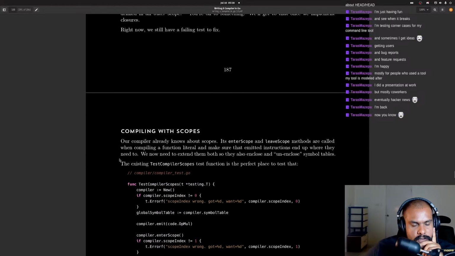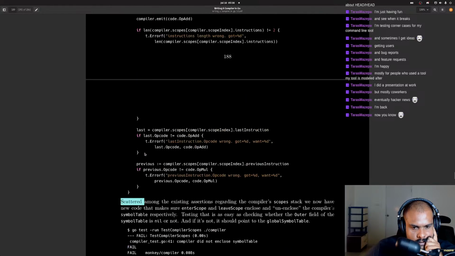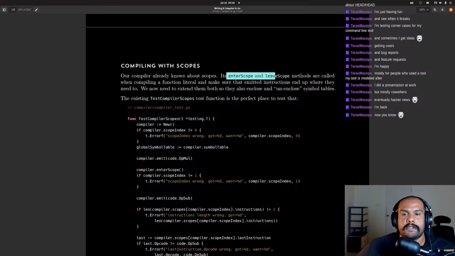Compiling with scopes. Yeah, this is the one I'm not sure about. No, not the test. A compiler already knows about scopes. Its enter and leave scope methods are called when compiling a function literal, to make sure that emitted instructions end up where they need to be. We need to extend them both so that they also enclose and unenclose symbol tables.